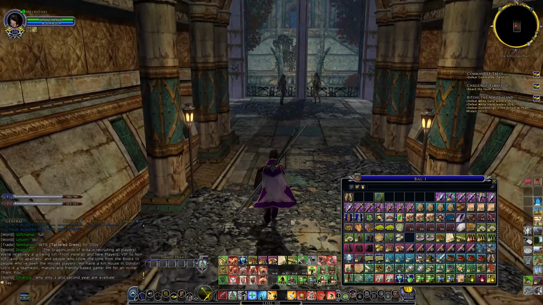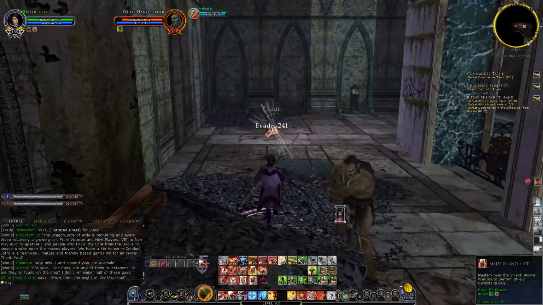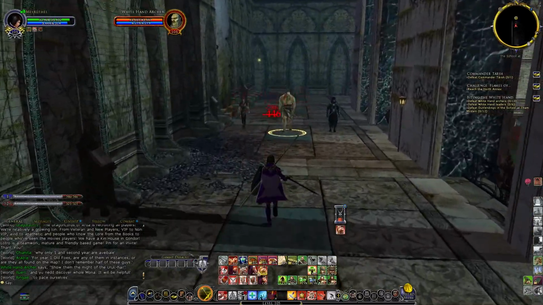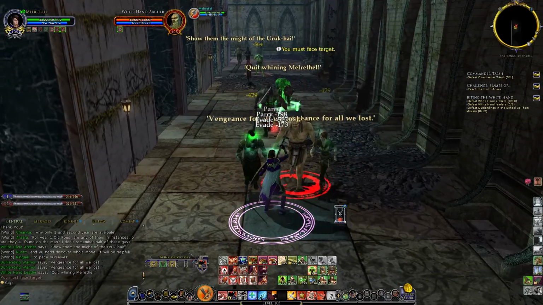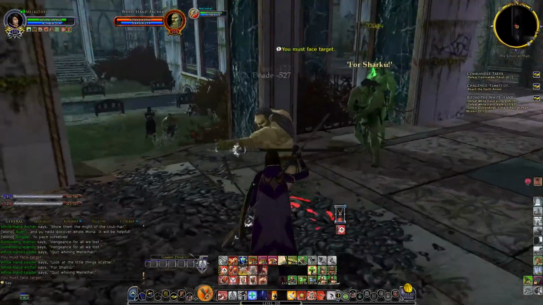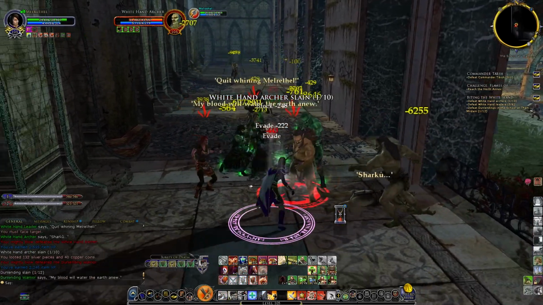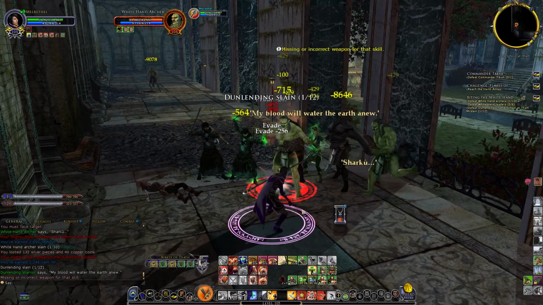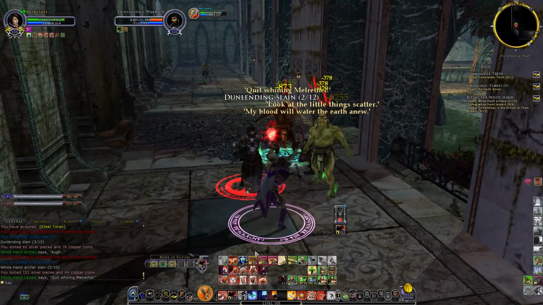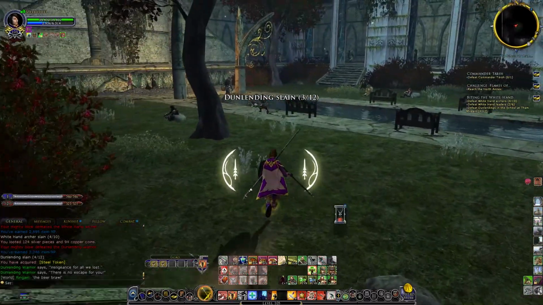Okay, so at the end here I'll do some real quick testing to show you. I am still in the DPS spec, and I'm going to pull a bunch of stuff. I would not recommend this DPS spec as a low level Warden, unless you happen to be geared for your level. Then use some stuff here. Silences definitely are annoying for Warden. But you can see I'm using a lot of my light damage AoEs, and all those bonuses we had there were useful for that. So I'll show some more single target here.